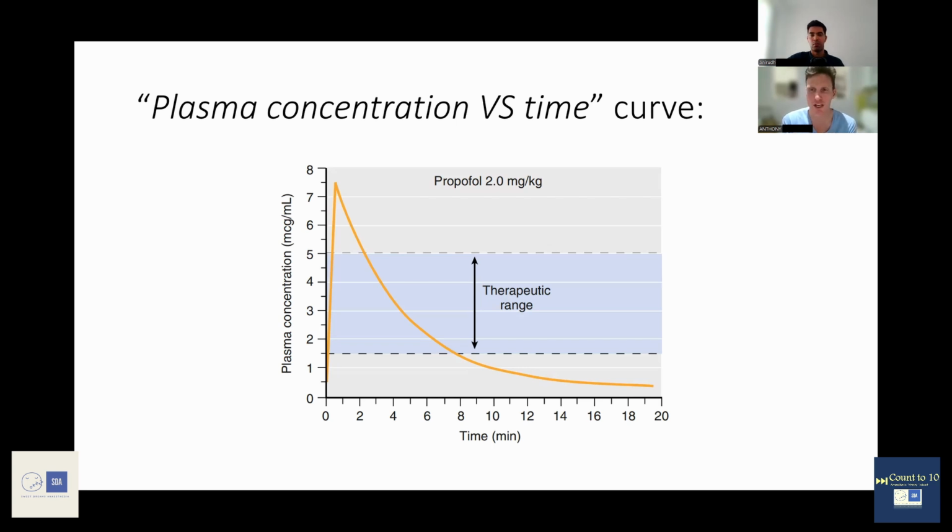If that's difficult for you to understand, anytime you see the letter K for rate constant, in your mind, just think it's the opposite of half time. It's not literally the opposite, but if the K goes up, the half time goes down, and vice versa.